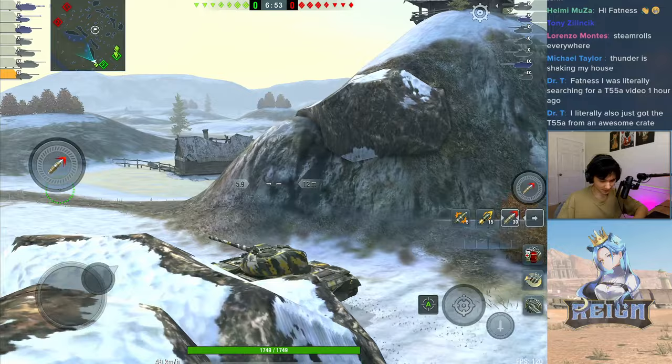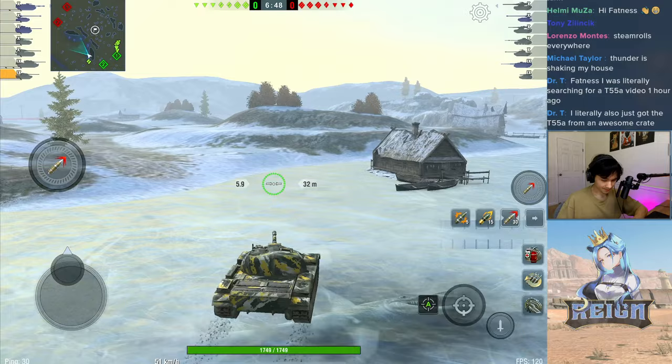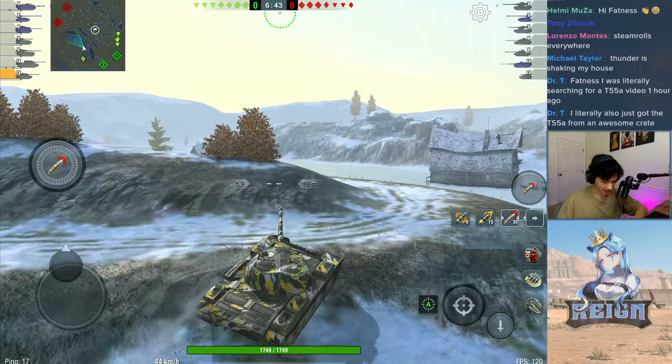Okay, let's see. They have a 1-2-1. It's me and a Standard B and a T92E1. I might be making a mistake here. I'm going to my typical aggressive spotting position, but if any of them come this way, I'm dipping.